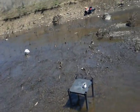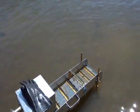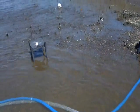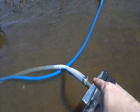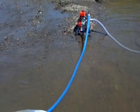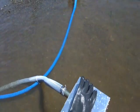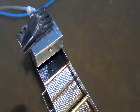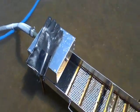Alright, we're going to get a drink of water and check the phone here real quick, and we'll get back to it. We're going to spend the whole day out here. If we have to move, so be it. My stuff is pretty easy to move. I carry my hoses already attached to my sluice box in my bag. I end up having to have 2 things in my hands and a bag across my shoulder, and it wasn't too awful bad getting down here. But so far, I really like it. Back in a bit.